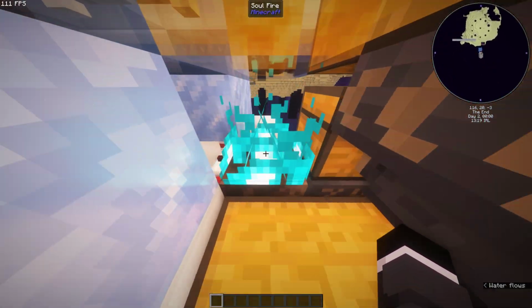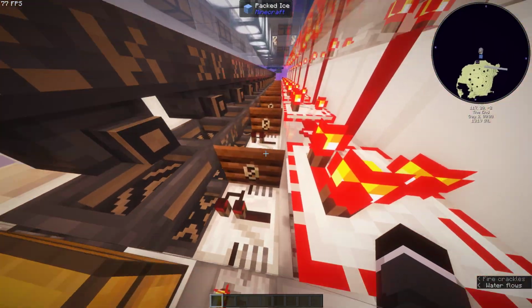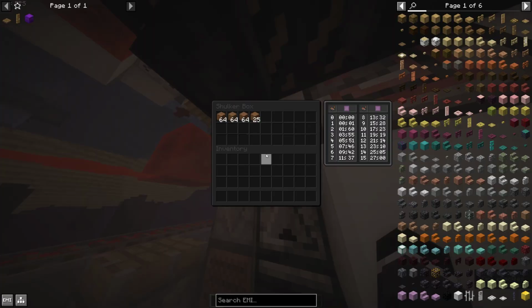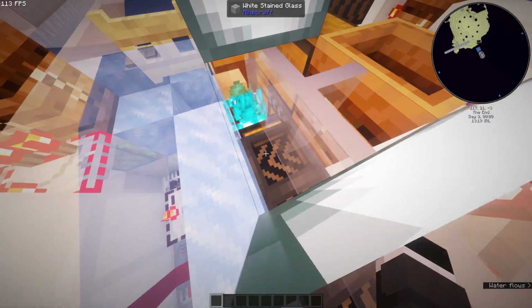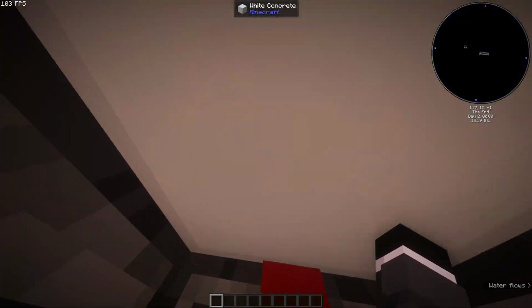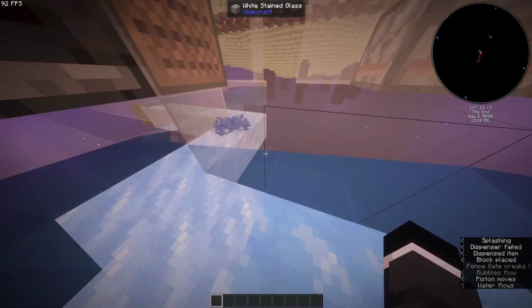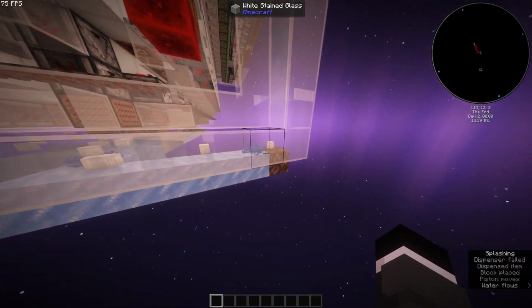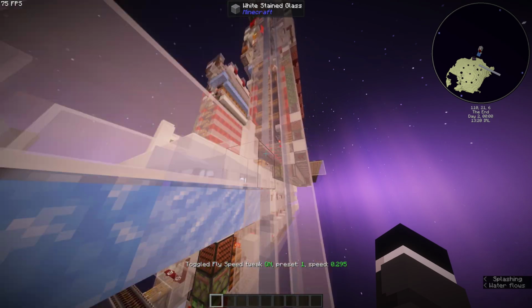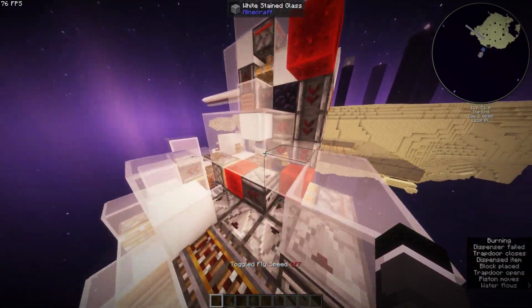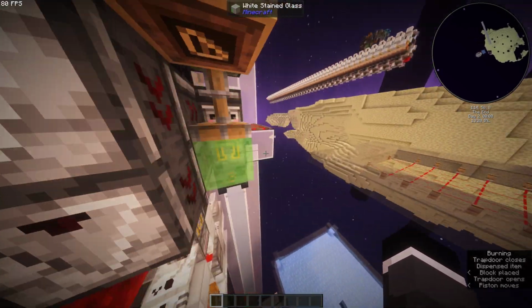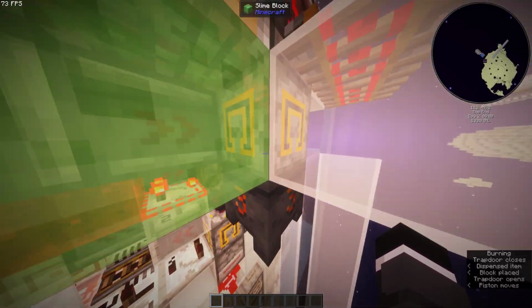So if we wait a bit, we should see the boxes being broken. There we go. Except this time we're not going to have any out here. Instead, they're just all going to be burned.